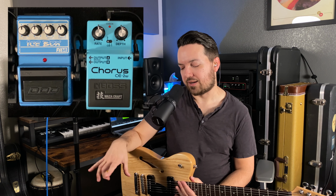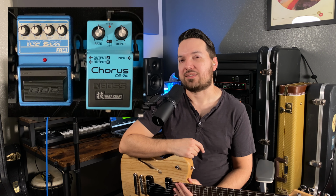But I did not really anticipate that it would end up on my primary pedal board, only because I own the Boss CE-2w Waza Craft Chorus, which is one of the best chorus pedals that money can buy. And so I'm like, I love the Icebox. I'm happy to have it again as a piece of my own guitar playing history, but what's it going to do, kick the Waza Craft off of my board?